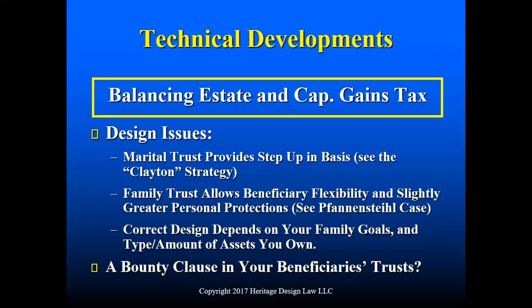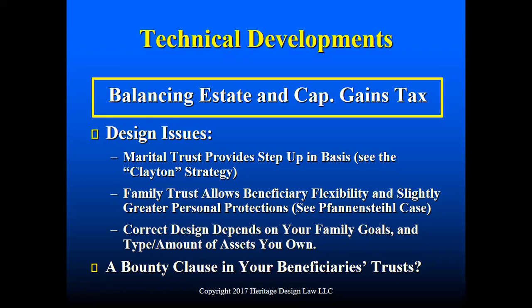And this presentation doesn't talk about the Clayton strategy, but essentially what it does is it uses the marital trust to provide a step up in basis in all of the property that belongs to both spouses on the second spouse's death. In other words, nothing goes into the family trust on the first spouse's death.